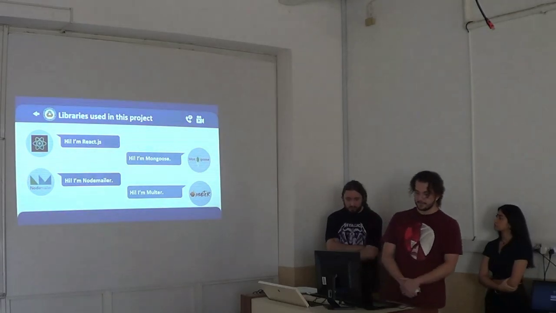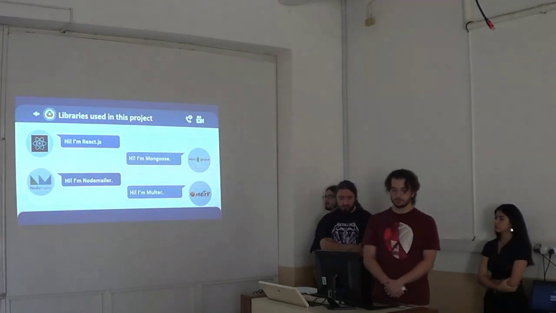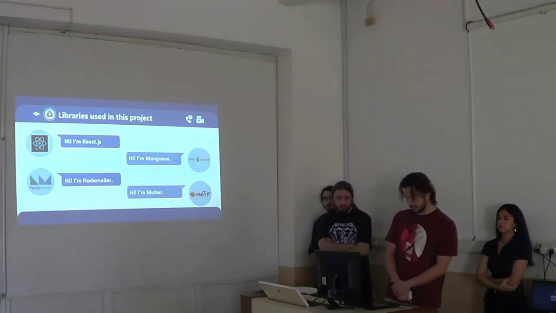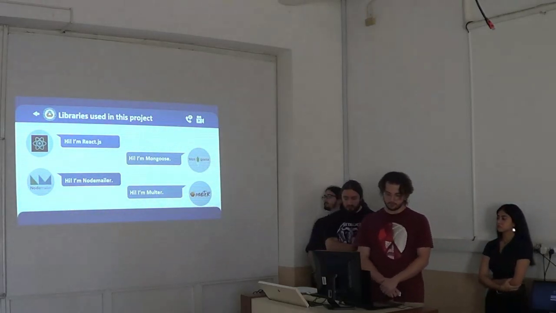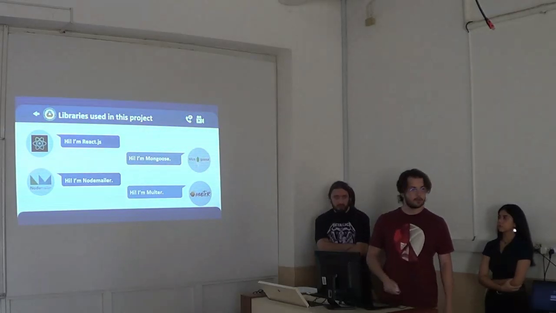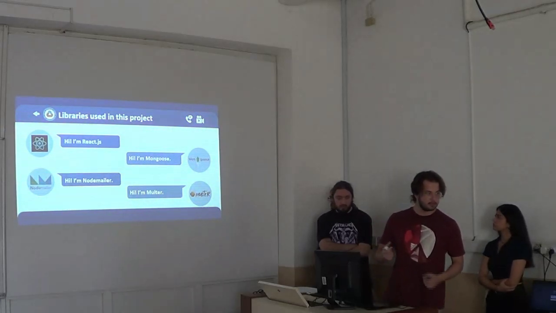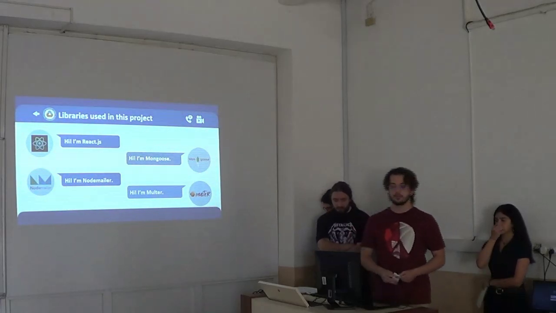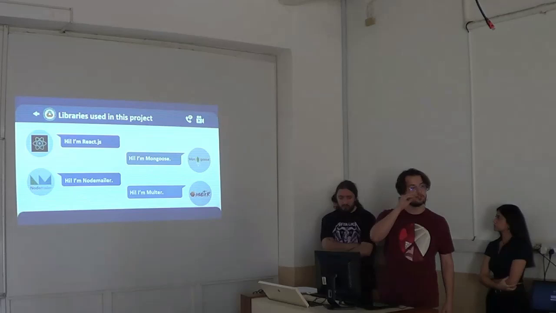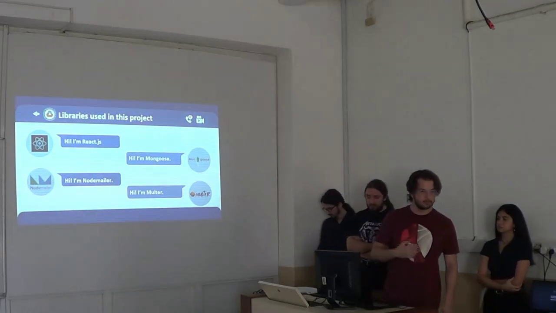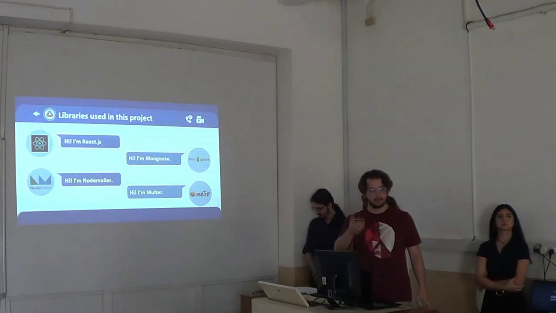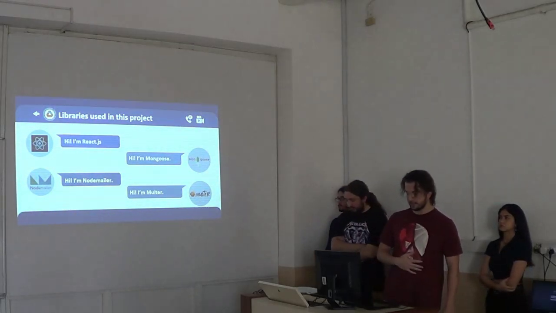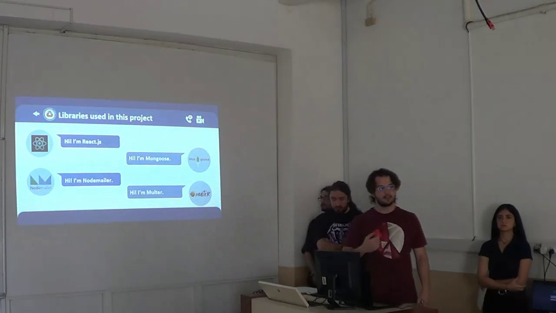And for the client and front-end development, we use React.js, also for UI development. Mongoose is used just to set up the connection between the server and the Mongo database. And Nodemailer is used to send the user a verification email to verify it's exactly this email. And Multer is used for multimedia file management.